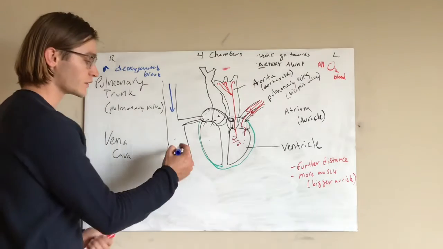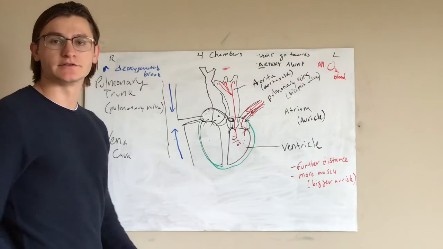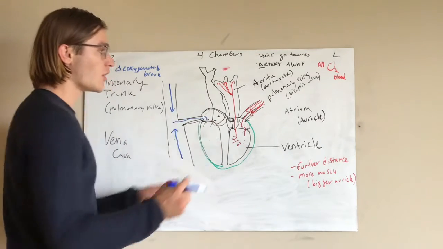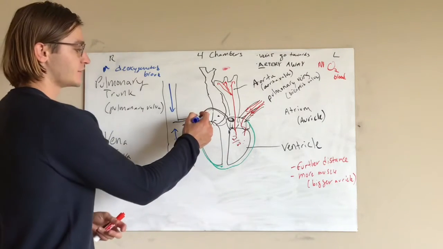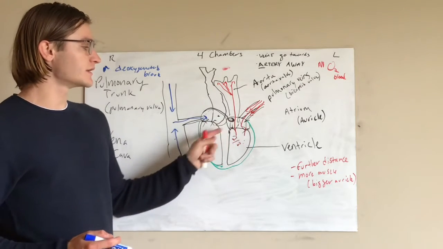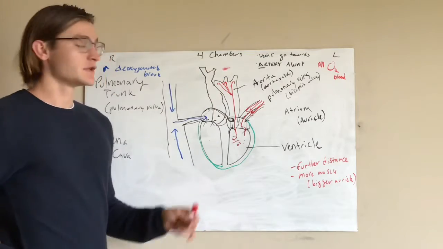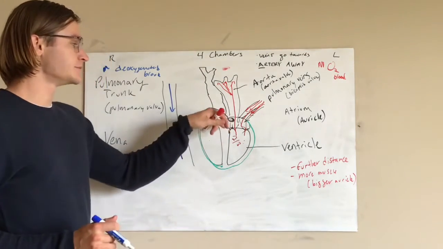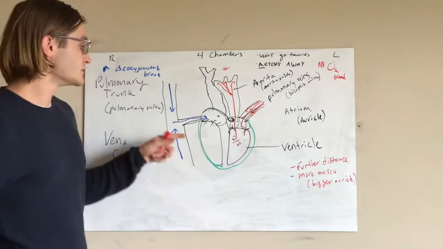And then our inferior vena cava is going to get all the blood from our legs and toes, and it's going to pull all that blood and pump it into this large atrium. It needs to be large because there's so much blood going into it. The left atrium does not need to be as large because you're only getting blood, which you'll see in this closed cycle, from the lungs. So the right needs to be a much larger atrium as opposed to the left. So it's getting a lot of blood.